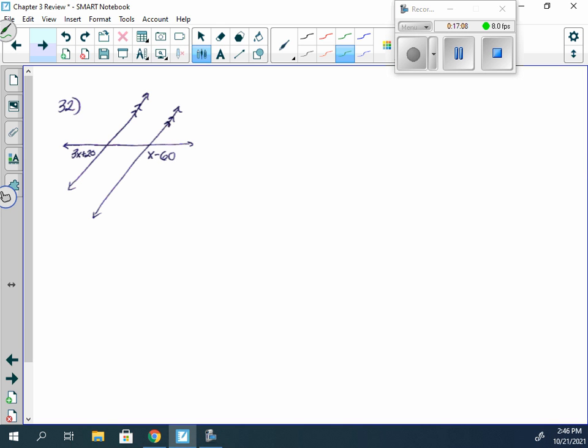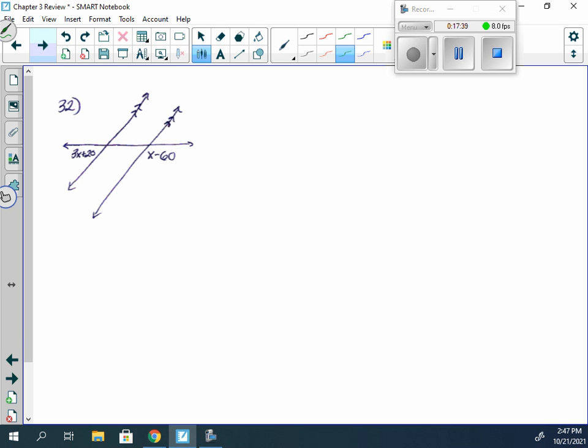So when we look at these two angles that are given, are they corresponding angles? No. Are they alternate interior or alternate exterior? Well, they are both exterior. Are they on opposite sides of the transversal? They would be considered consecutive exterior. They're on the same side of the line, but they're not alternate. So if they're not alternate exterior, not alternate interior, and not corresponding, it means they are not congruent.